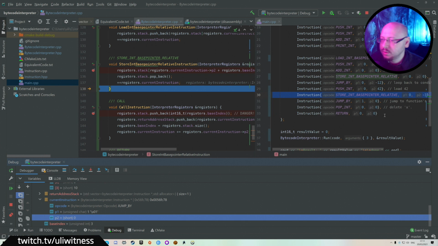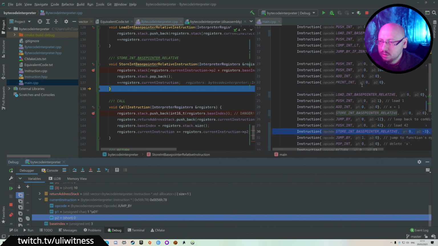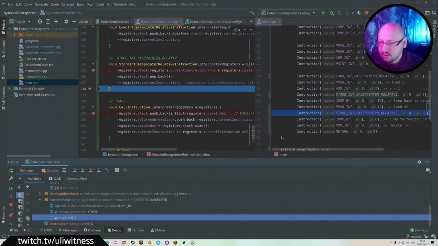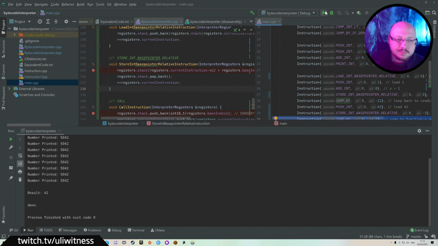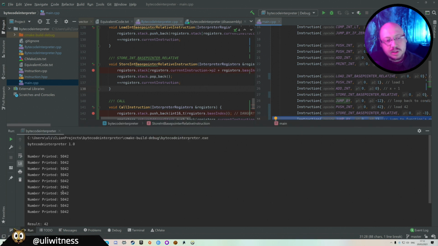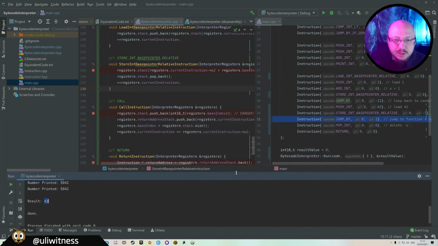Oh, and that's 0. Did we write the jump address in the wrong field? Yeah, I think we wrote it in the wrong field. That's what's going on. Should be here, and now it should work. So since we're jumping by 0, we're in an endless loop here because this instruction will not advance. That was it. Okay. And you see, yeah, it worked. So what we did now is we did our 10 loops. 1, 2, 3, 4, 5, 6, 7, 8, 9, 10. And then we returned 42. So that part works. Even with a little bit of debugging.